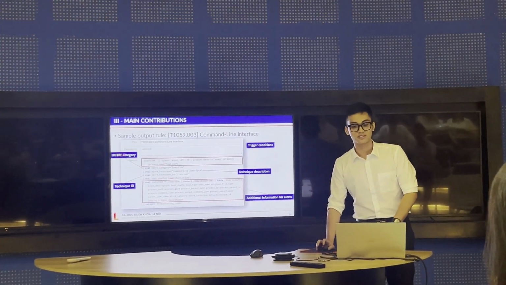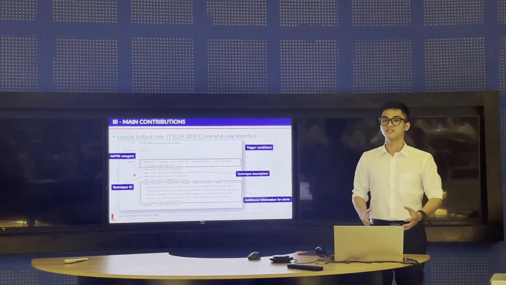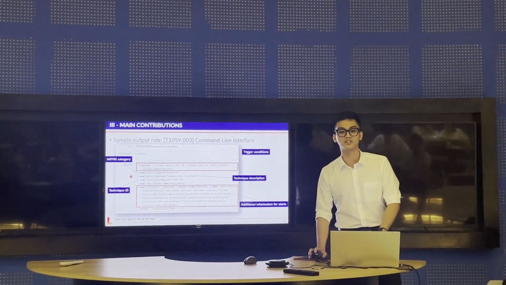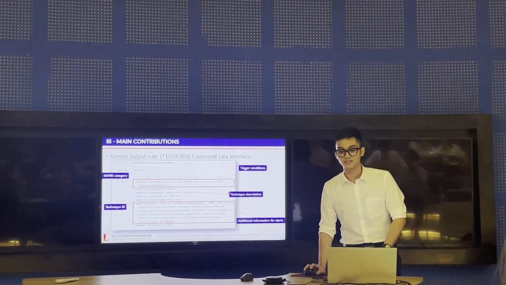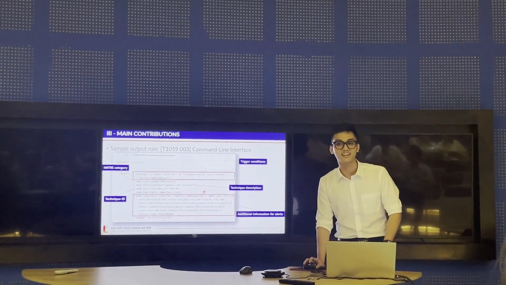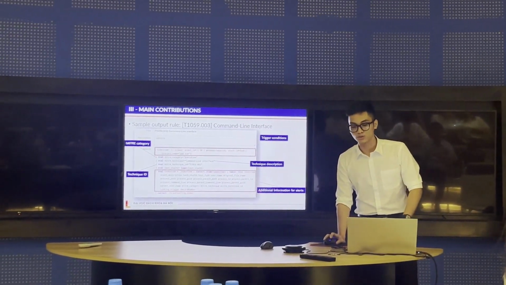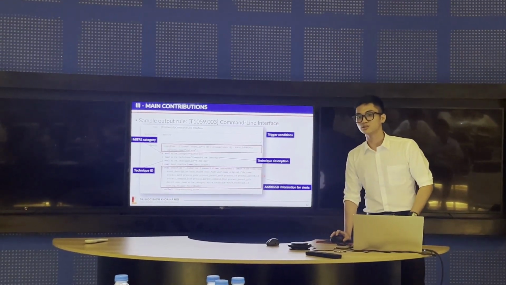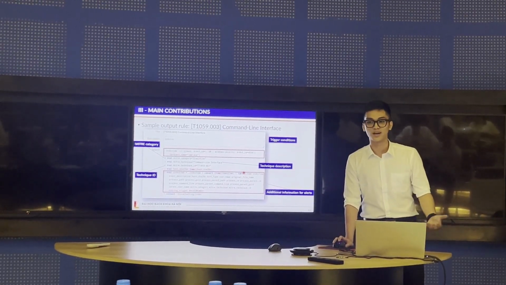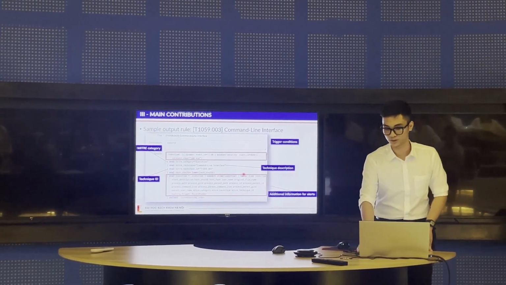Then we have the MITRE category and the technique ID, which I use to map directly into the MITRE ATT&CK matrix. Then I have a short technique description to help the security personnel better understand the context and the content of the rule. I also have additional information for alert research as a kind of enrichment, just in case, to better help the personnel understand the rules and the alerts.